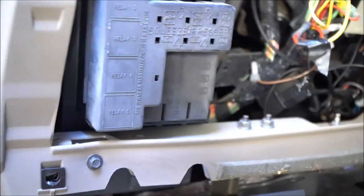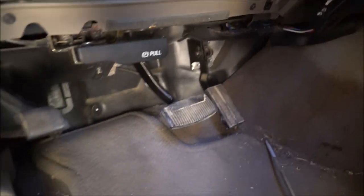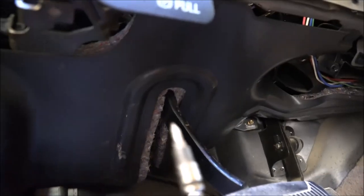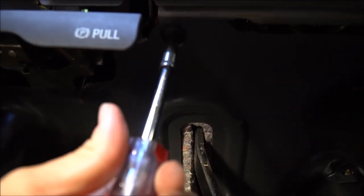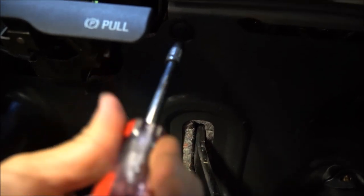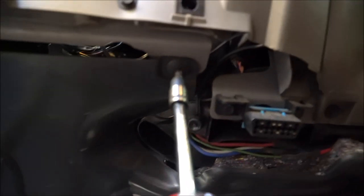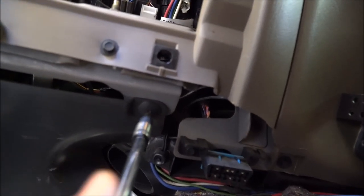Okay, so now that that's out, you have your stuff exposed here. I'm going to show you now where to go when you get to this point. The next thing you're going to need is a small Phillips head. And when you get underneath here, you will see this right here, and you're going to obviously take that out. You have to take out this lower panel too, so you're going to remove this. And then you've got one over here, right here. So you're going to take out these two screws, and as soon as you get that done, then you're going to drop the panel. So I'm going to put the camera down and we'll do that and we'll come back after.